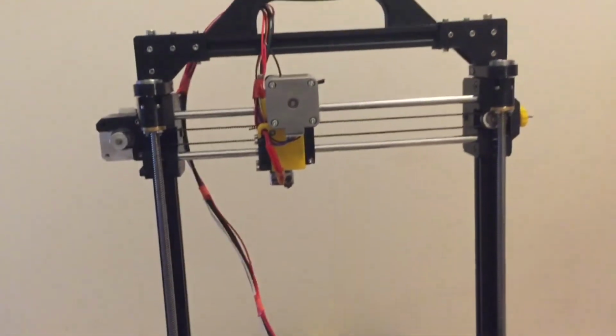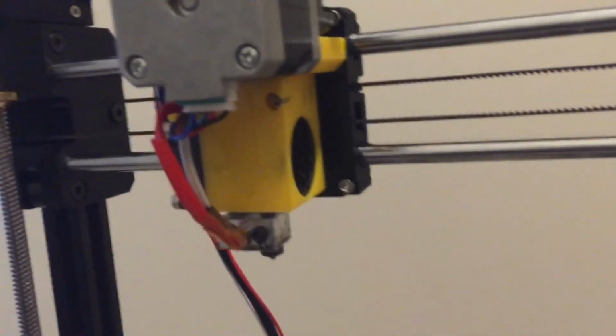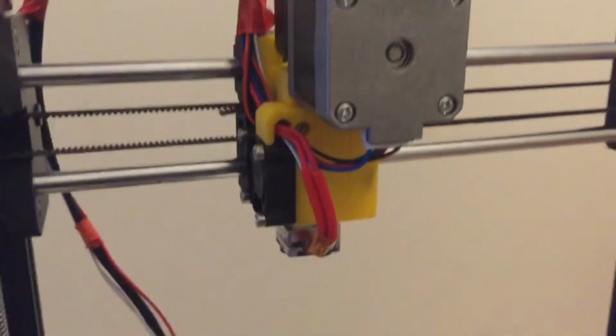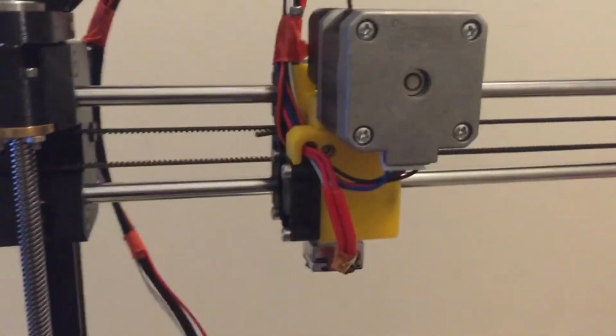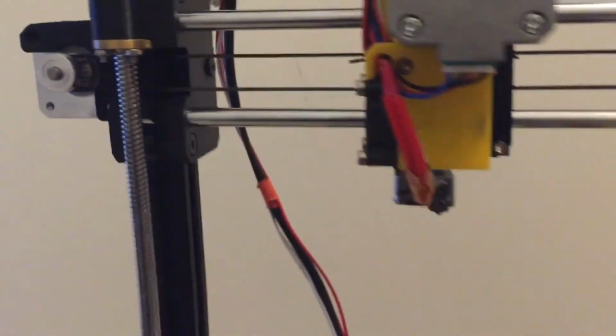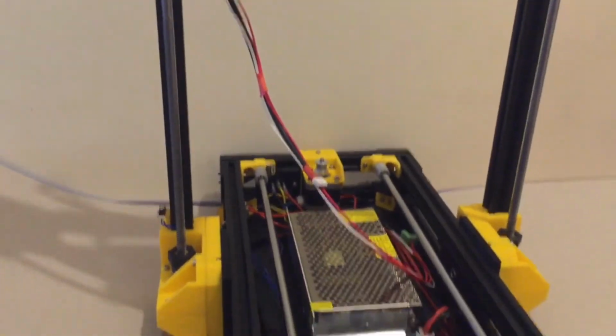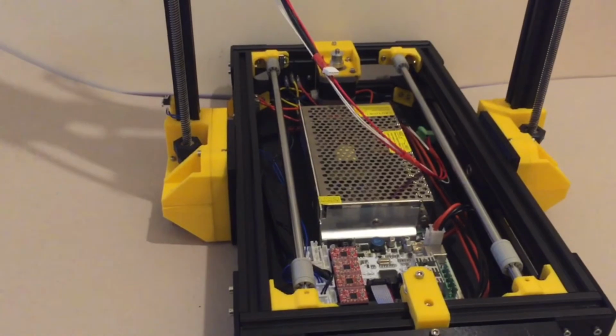So with that said, that's as far as I have gotten for now. I would like to talk later a bit more about the Honeybee Extruder, as I call it, which is similar to the Prusa i3 extruder actually, but with a few changes to customize it to my needs. But we'll save that for another video perhaps, and I'll keep you updated on this.